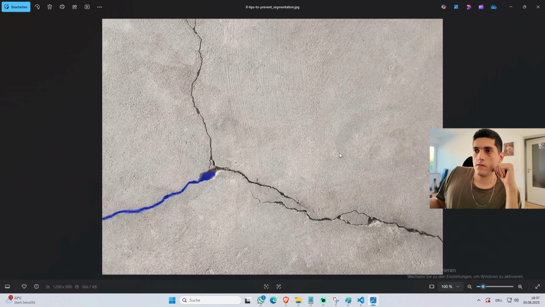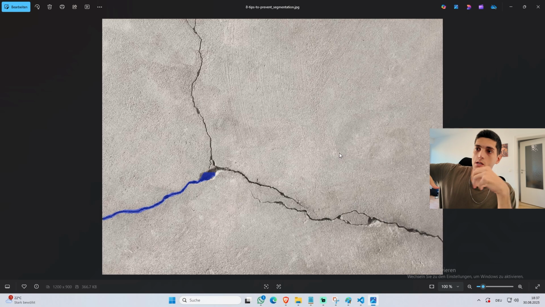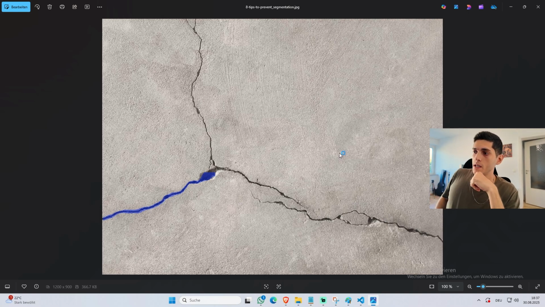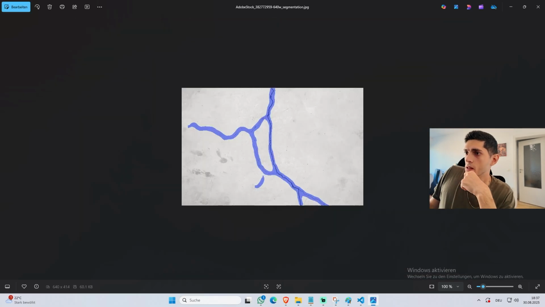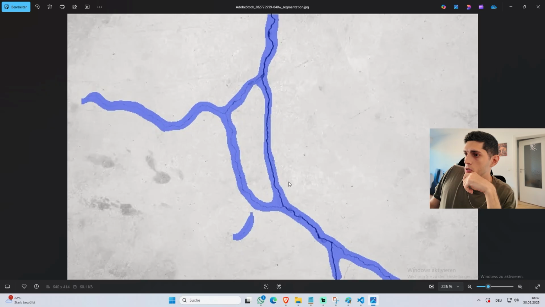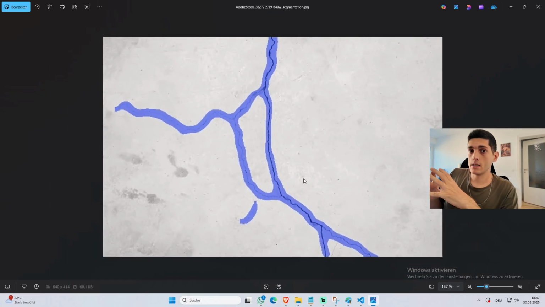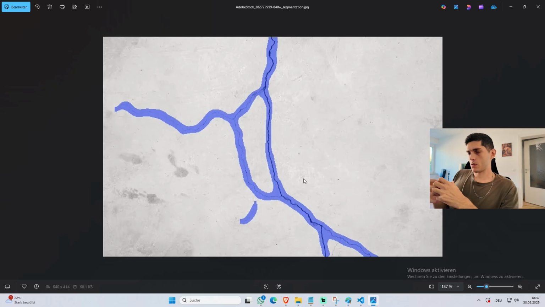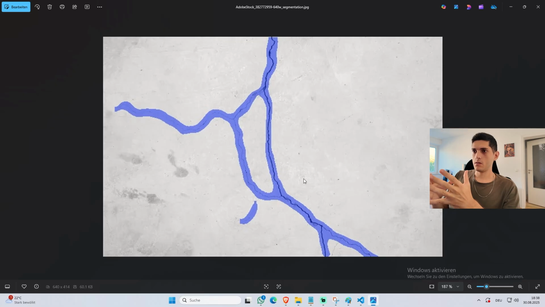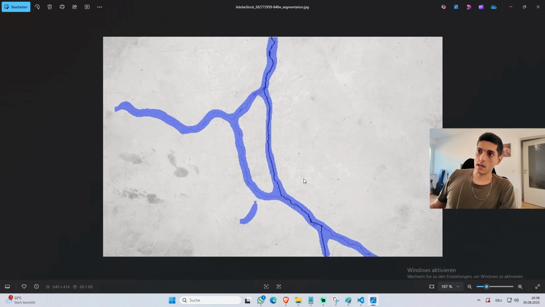So this one, again, if we have a variety of cracks in the data set that we used for the training, if we, for example, have such images in the training data set, there will be no problem detecting the cracks. So let's see this one right here. This one actually does a pretty decent job, but because the cracks that we used for the training are kind of wider, it is doing this. Basically, it's making the area larger.